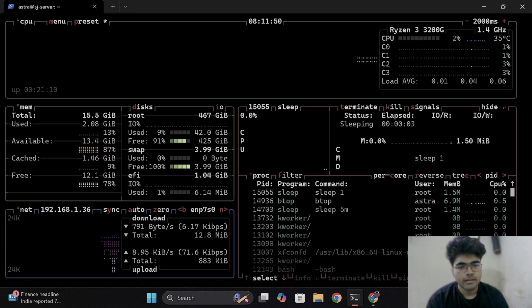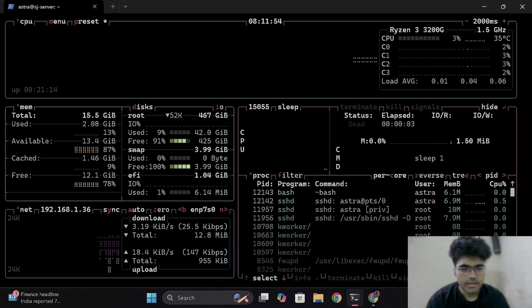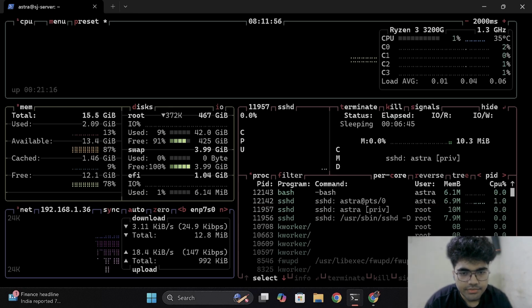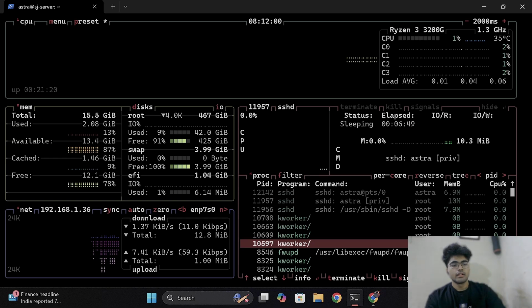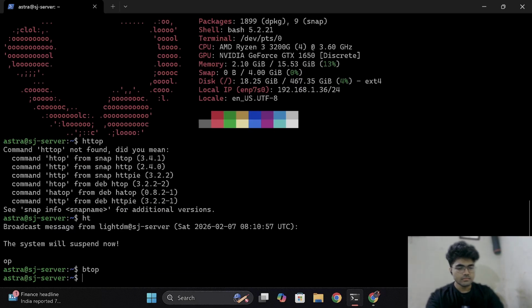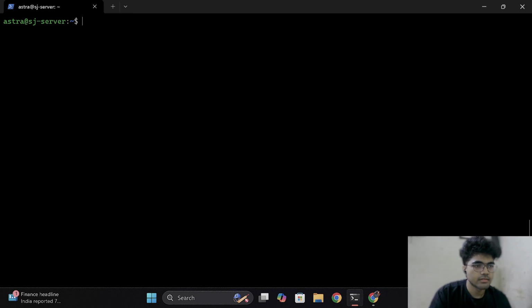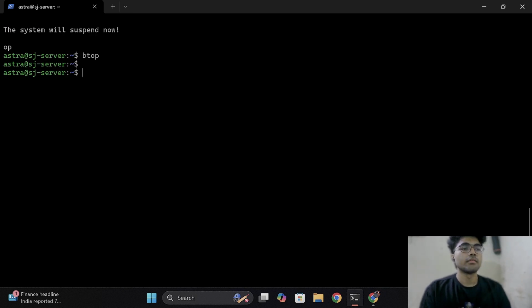PID is the process ID, not program ID. So you can see the impact of a particular process on our system. Or you can access it via sudo privilege as well, if you have sudo privileges.